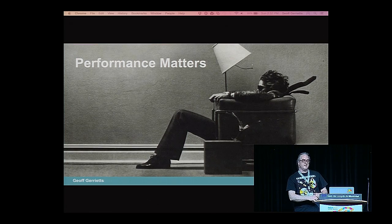So performance matters, and the thing is that it's been hard historically to say how much it matters. I mean, features have obvious value. That's what I've been working on for most of my career. And even in software processes that identify performance constraints as something that should be called out in a feature description, it's really very hard for product management to specify what those performance constraints ought to be, or for that matter, understand what can go wrong with the performance. And sometimes that's because we haven't known the value.